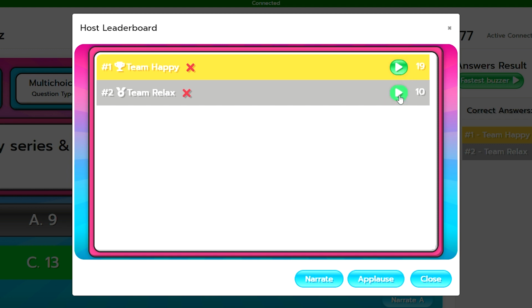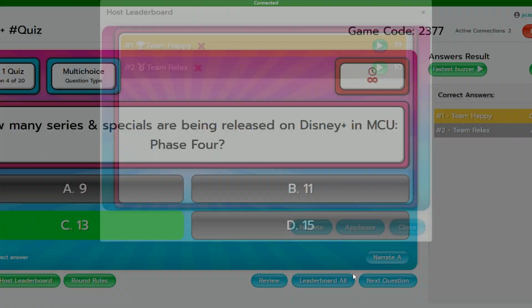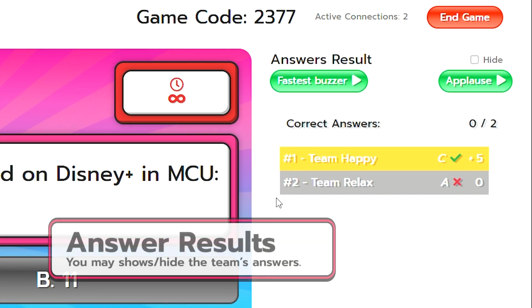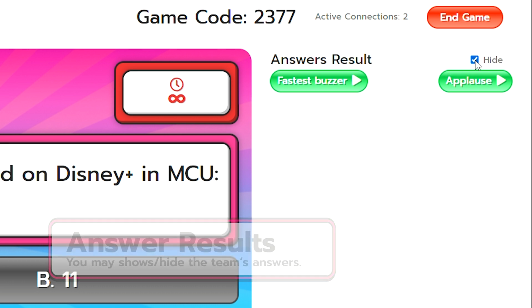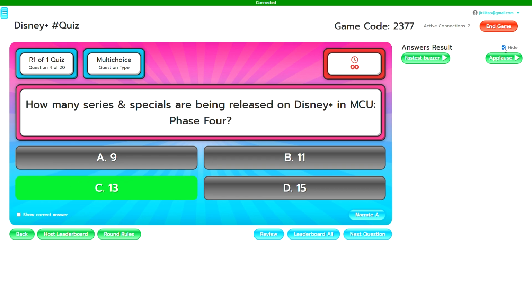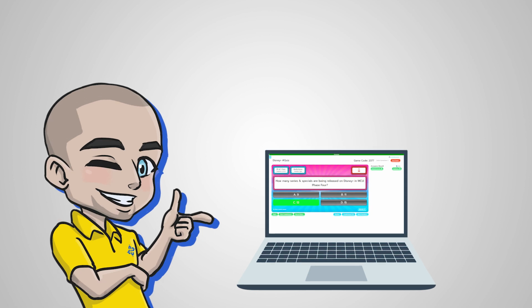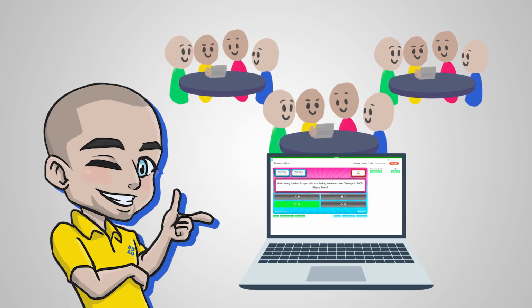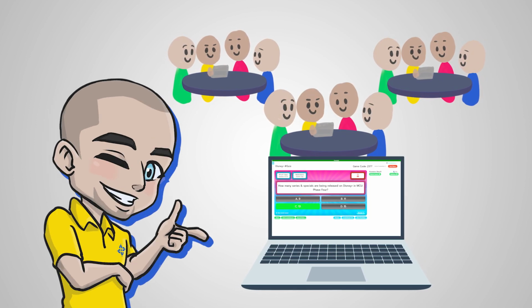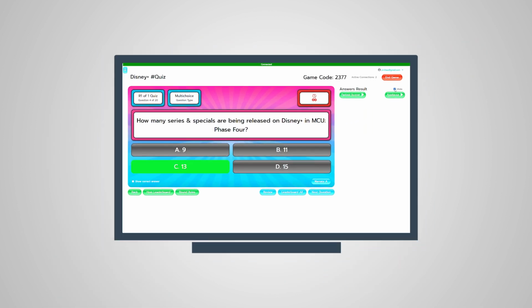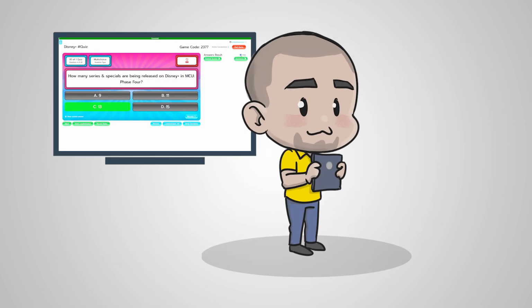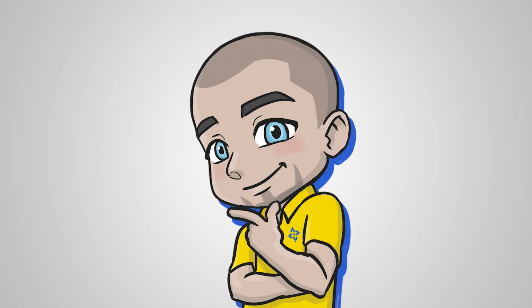The next one is your answer results table, which is like a leaderboard. Now, answer results table, first off at the top there's a hide button because we don't know if you need to hide the answer results at whatever situation you might be in. Perhaps you're on a laptop and you have teams behind you that can see the answer results because it gives you the answers. Perhaps you're using big screen mode and it's on a TV and you don't want to tell everybody what the answer results are. For whatever reason, you can hide the answer results table.